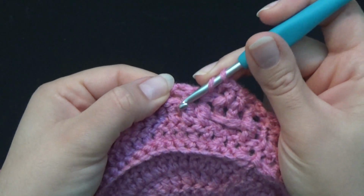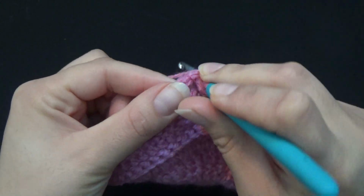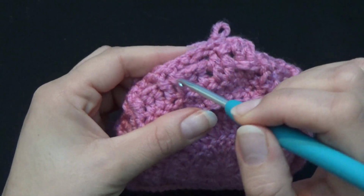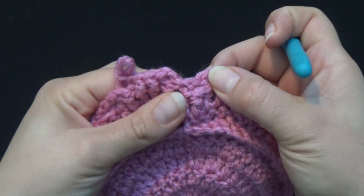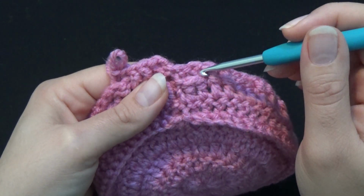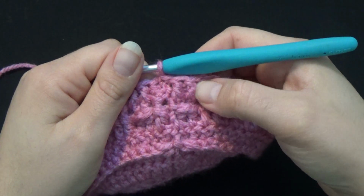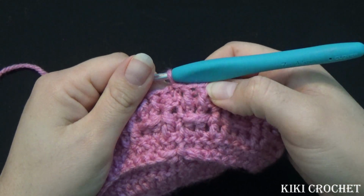Same thing in the next stitch as well. Put your hook from the back to the front and out to the back again and work your back post double crochet. So keep working front post to back post to front post to back post, where the last 2 stitches of the row, since they are back post, are going to be front post double crochet in this row. I have completed row 9, and as I mentioned, the last 2 stitches are 2 front post double crochet.